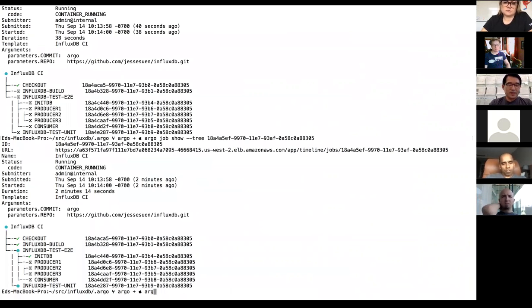So this in particular was a CI workflow, but obviously you could run any kind of workflow. In particular, I'd like to run simulations if you have a lot of parameters you want to run simulations on. Create a very simple workflow that runs it all in parallel and get it done really quickly. So that's it. Thank you very much.